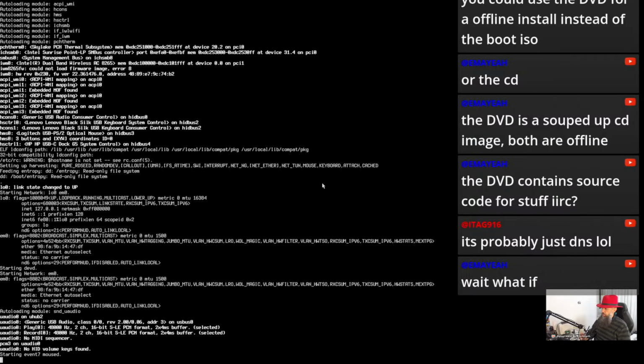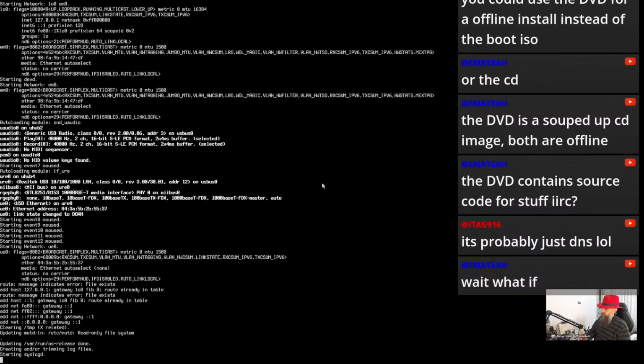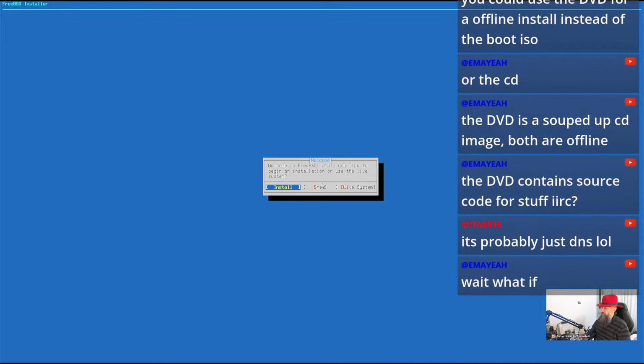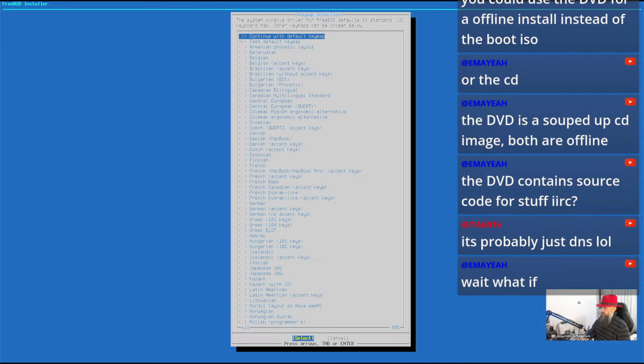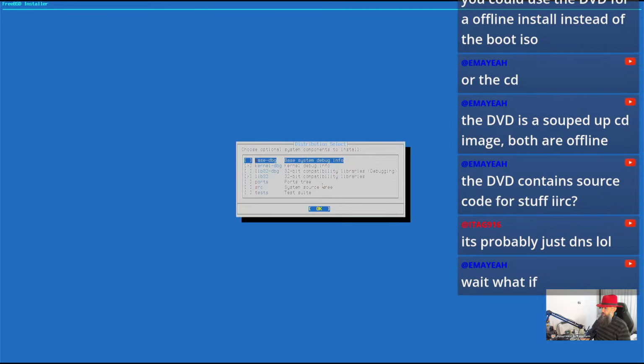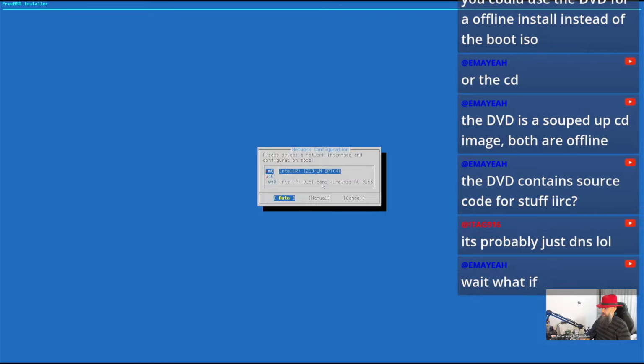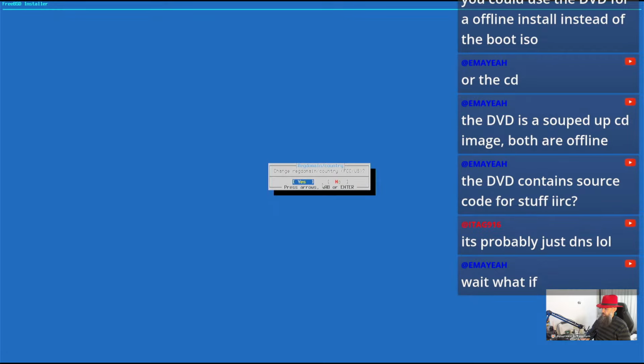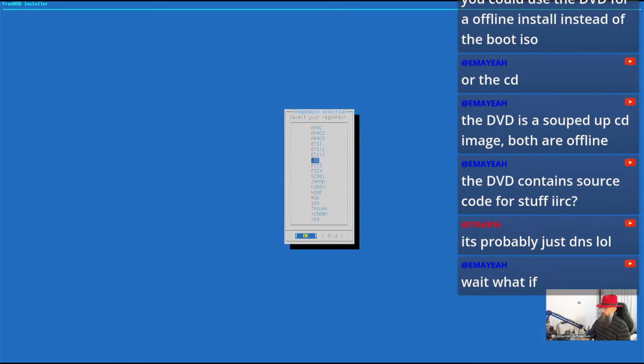What if? Oh, this is booting my free... it's fine, it's fine. Okay, let's go again. Default, hostname, whatever, distribution sets. We don't need any of this. I'm just simplifying now. Yep.